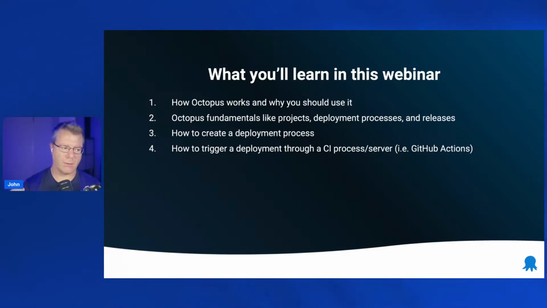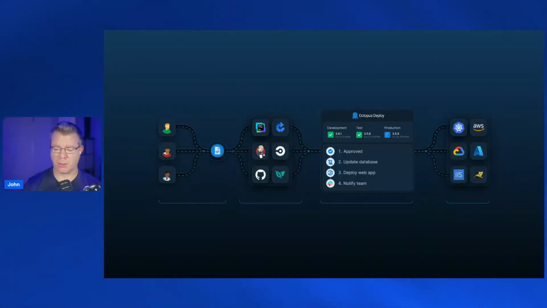And so that's why when we talk about how we will trigger a deployment in an automated context, we typically start with CI. We typically start with a build server. So we'll talk about how to do that. And we'll use GitHub Actions, but we can take a look at all kinds of scenarios: Azure DevOps, Jenkins, BuildKite, GitLab, TeamCity. There's a whole bunch of different solutions out there, and we'll talk about any of them as you see fit. All right, sound good.